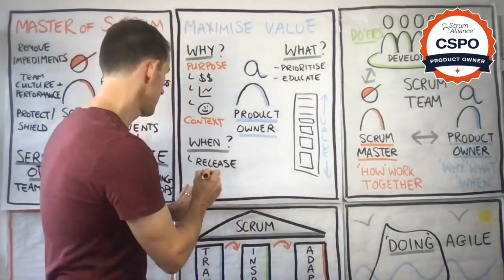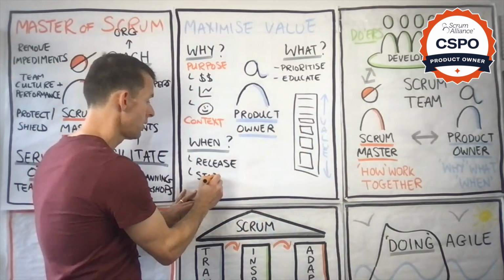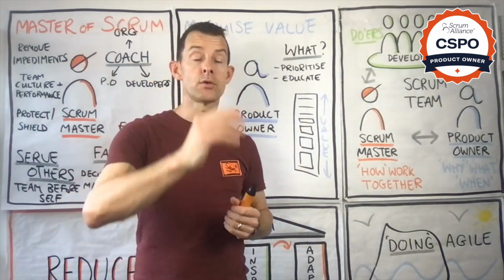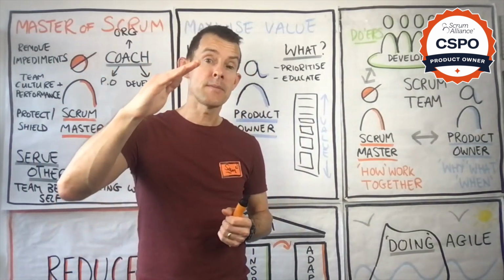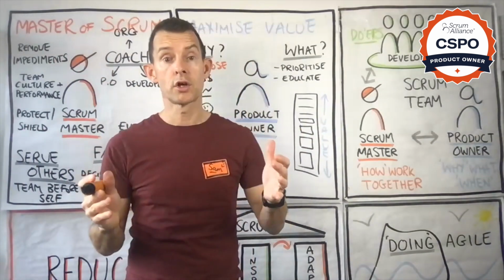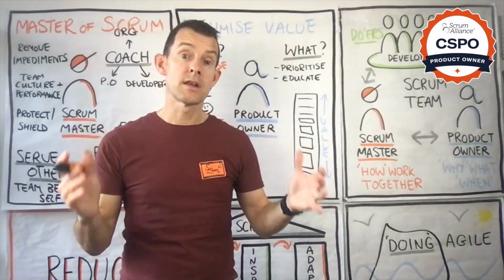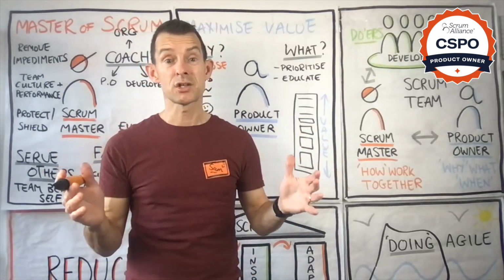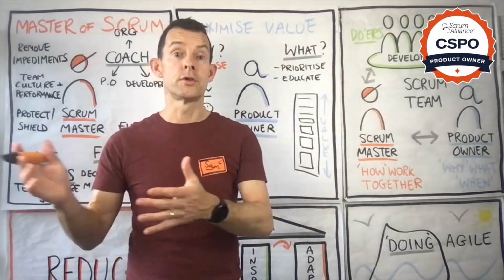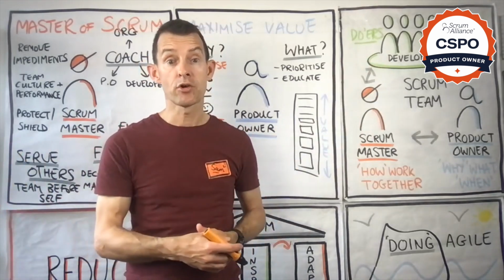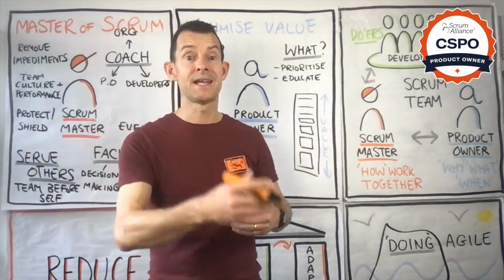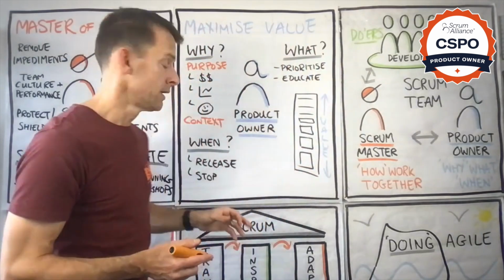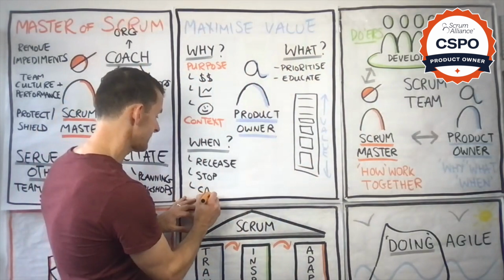Second part of the job is when to stop. When have we delivered enough value? Now, agile initiatives have quite a steep value curve at the beginning, and over time, that value curve flattens out. And as a product owner, you need to look for that. Have we delivered enough value? Should we stop adding new features and functions to a system and potentially move the Scrum team onto the next product? We don't necessarily retire that product or kill it, but we stop adding features. We want to put our efforts to maximize value for customers with a different product. So stop.